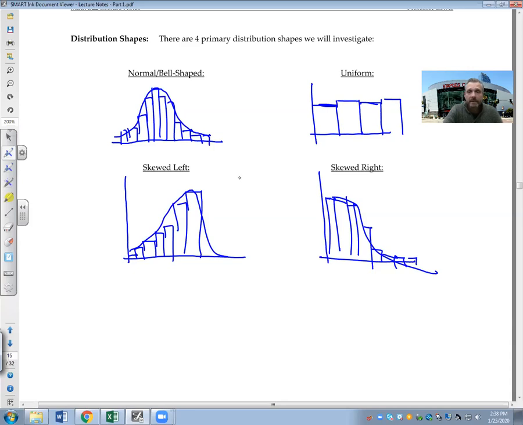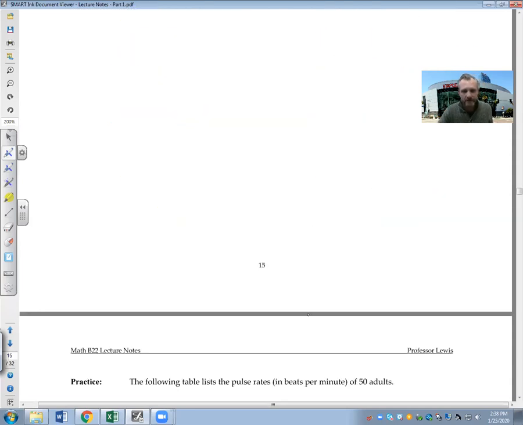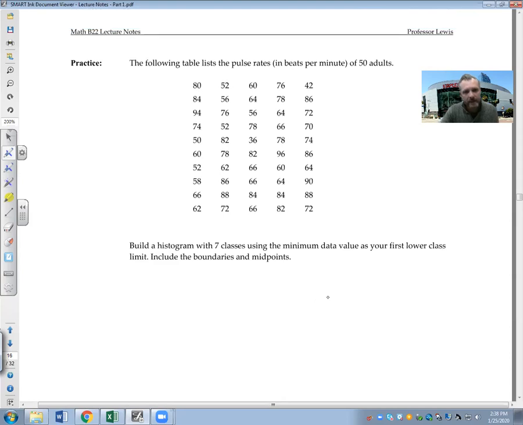All right? So I've given you a lot to think about with these histograms. I would really encourage you to spend some time rehashing what we did together here in lecture, and then try some on your own. In fact, there is one right here for you to try. I would encourage you to try it now before you move on, kind of sum everything up. So once again, I'm going to pause this, and I'm going to go put this data into my online histogram builder, but it would be worth it for you to do it by hand and then check it with what I give you. So go ahead and give yourself a chance to do that, and I'll be back with you shortly.